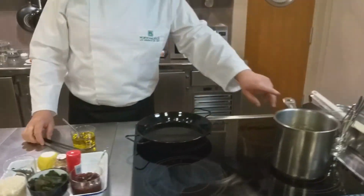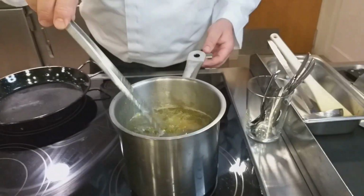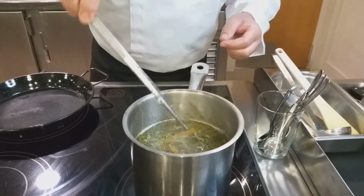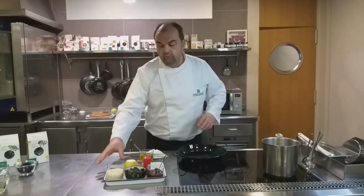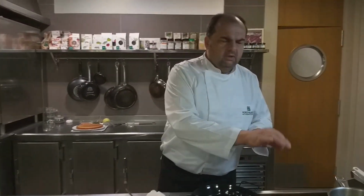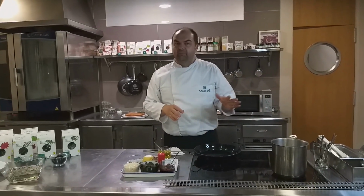We have here the broth. We make a broth with the bones of the fish and vegetables and the kombu. So we put the kombu directly dehydrated. It was like 1 gram per liter. I put 2 liters of water here, so 2 grams of dehydrated kombu. Just put it there with the vegetables, a little bit of oil, poach a little bit to make a different flavor. And after, put the water and just boil like 8-10 minutes.